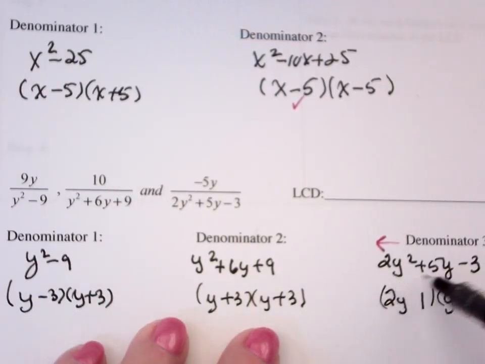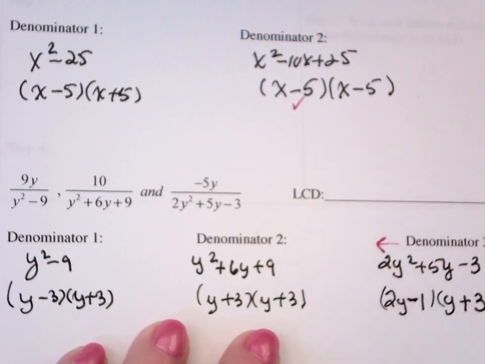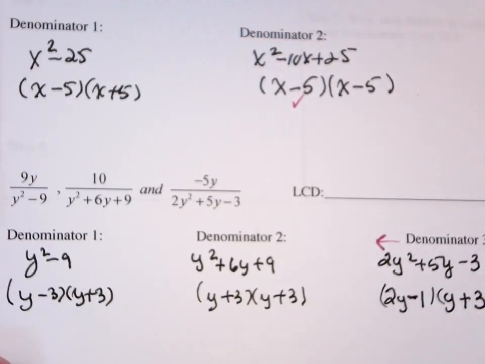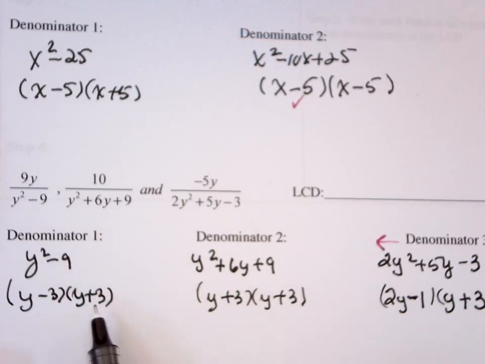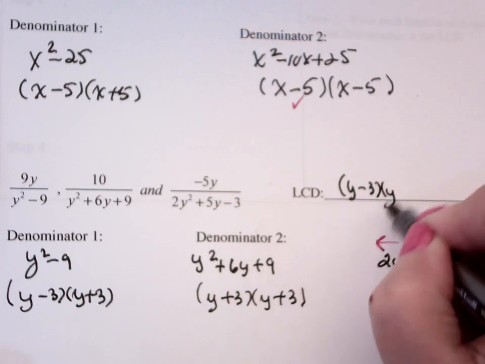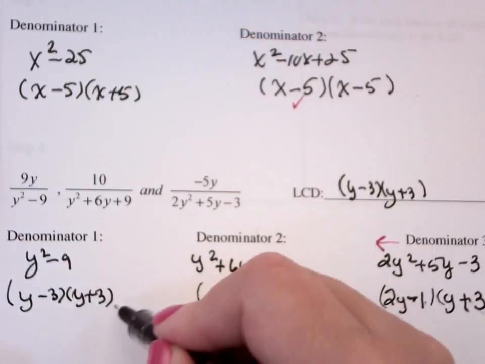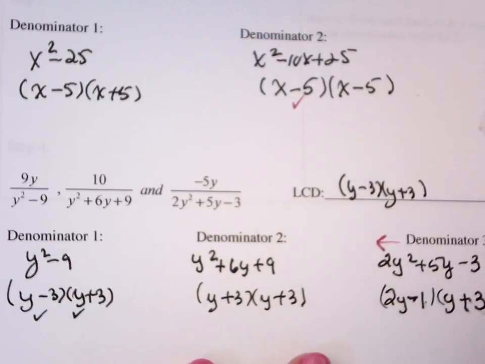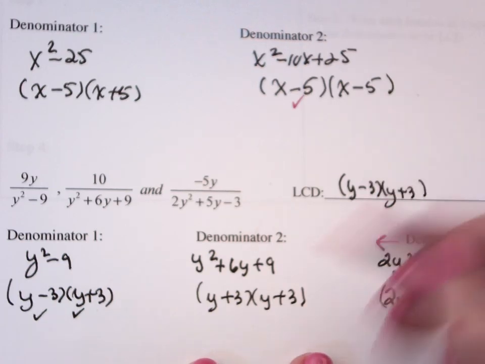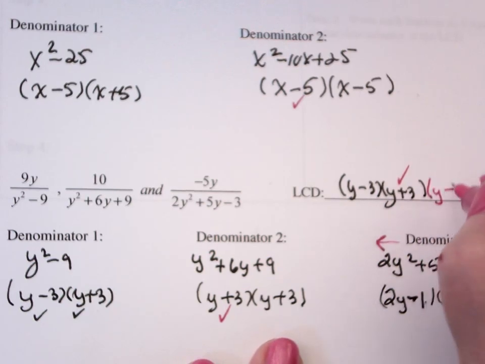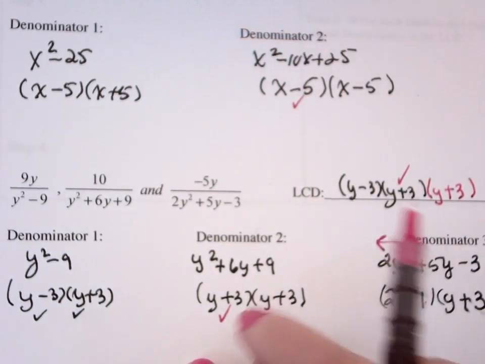Well, this is going to be a 6. That's going to be a 1. 6 has to be plus. 1 is minus. Now I build it. Y minus 3, y plus 3. So I put dem 1 in. So he's there. I'll change pen colors. In red, I need a y plus 3 and a y plus 3. I already have a y plus 3. I need a second y plus 3. So now y plus 3, y plus 3 is there.